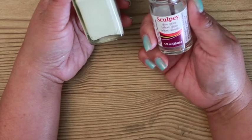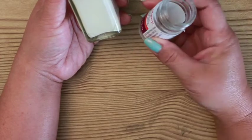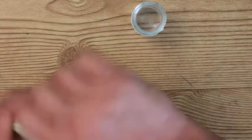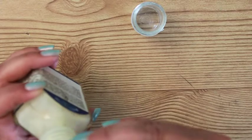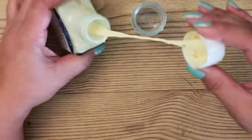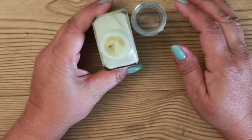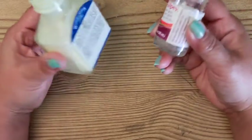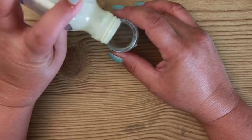This is a Sculpey gloss glaze that I've used, and I knew that I had a purpose for it and I saved it. So I'm just gonna transfer it to a smaller bottle. See, there's already that gunk in there that's already dried up. So you can see there's some in there, not a lot, and it may not even fill up this bottle, but I'll show you a trick after I pour it out.